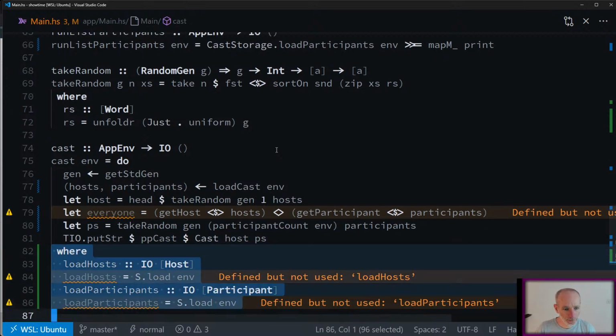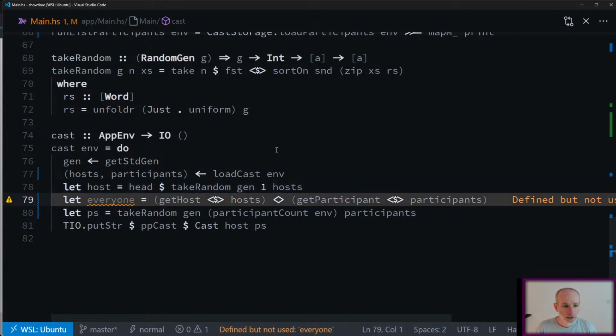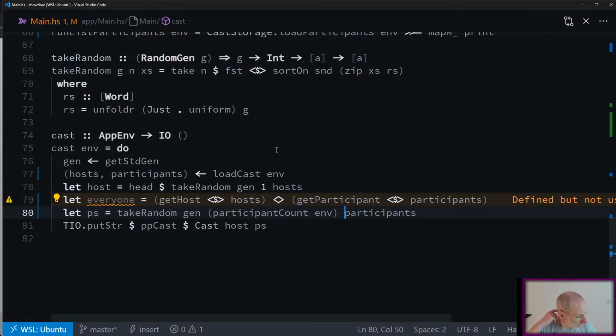I'll get rid of these definitions because we moved them somewhere else. Okay, so we have everyone, and now what we can do is take these people. I'm going to do a terrible thing.